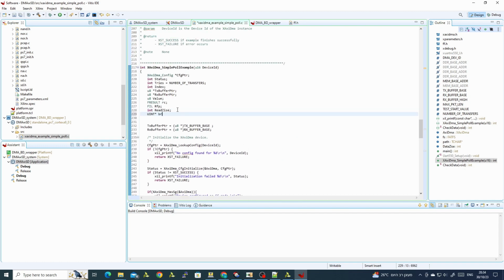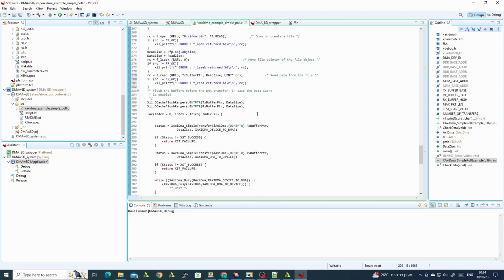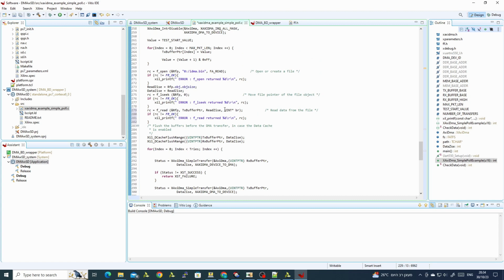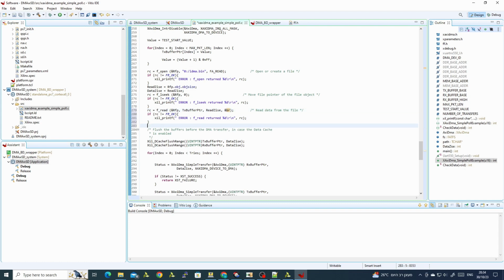We'll add it here and address it as a pointer. And actually that's it. We finished reading the file.